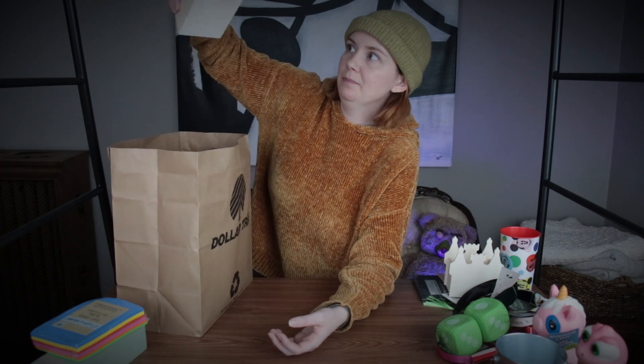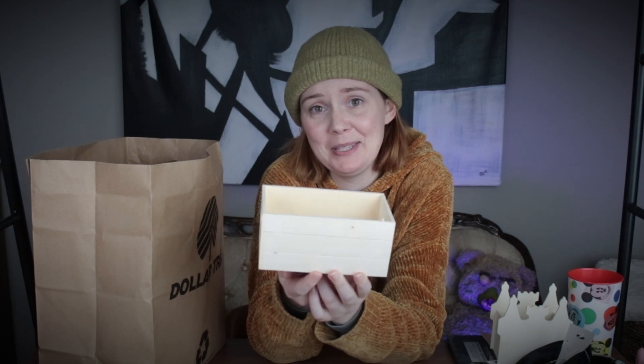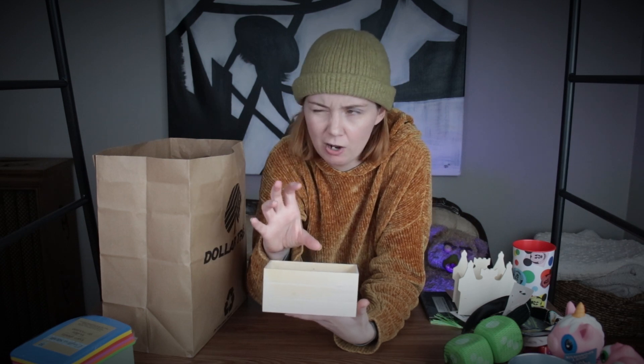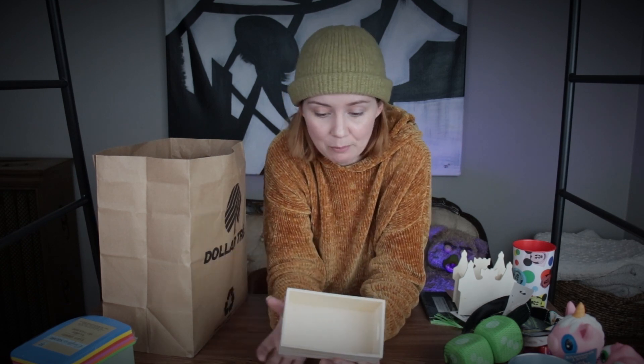I also have this box. For some reason it made me think of the circus, so I want to do something with Dumbo — specifically Timothy the mouse. This could either be a recipe box for note card recipes or a pen holder for my desk. I want to paint a circus theme on it and sculpt Timothy the mouse with a bunch of peanuts around him, leaving the back open for recipe cards or pens. I know for sure I'm doing Dumbo with this one.